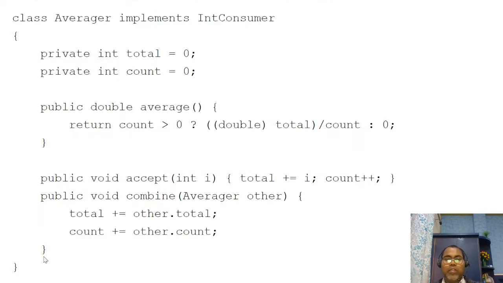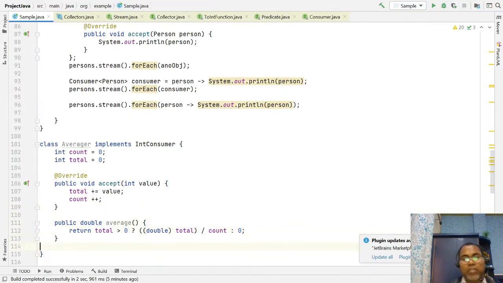Okay. And this is what we have to pass, as well as the combiner.